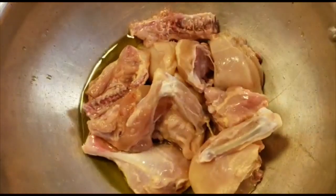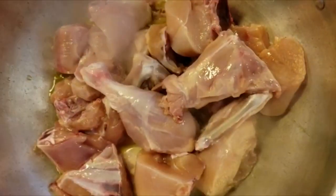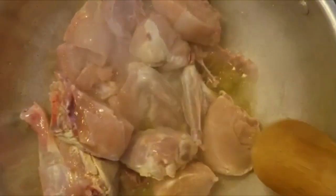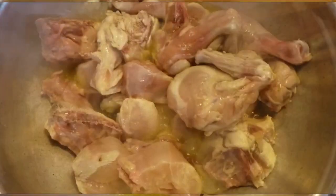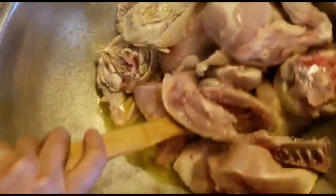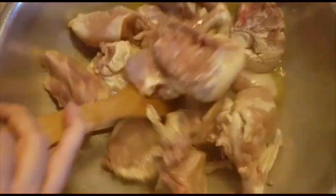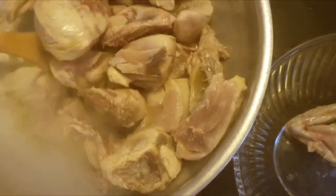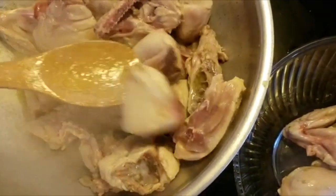Add the rinsed chicken to the oil and fry to release some of the water. Once fried, remove the chicken into a separate dish and prepare the curry.